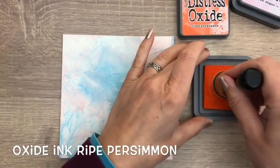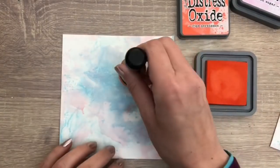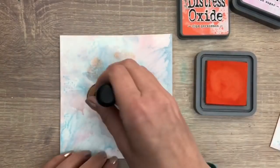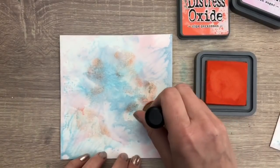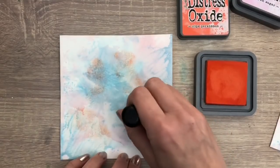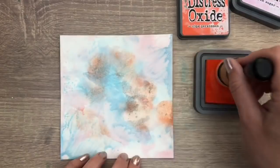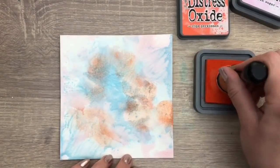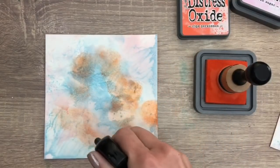Now for the third color, if I had mixed them all together it would create a muddy color. So I add the orange color on my dry page. I use an ink blending tool, and I'm going to softly touch the paper, just barely swiping a bit and turning the tool, and add bits more here and there for a deeper color. Then I spray water and blot, and I dry the page again.